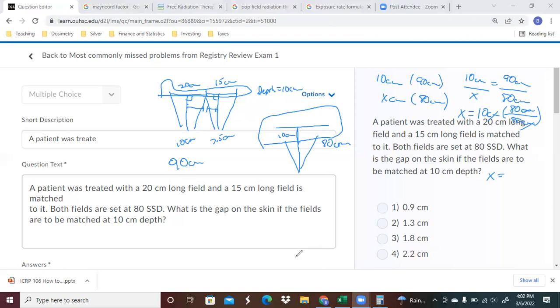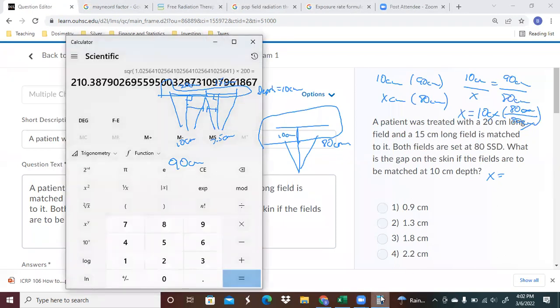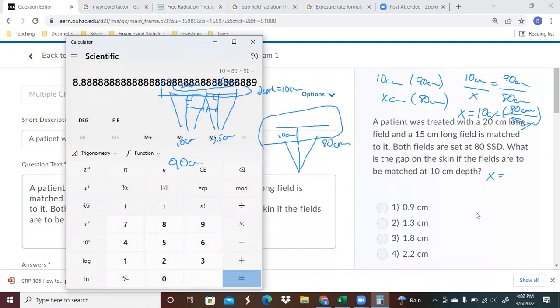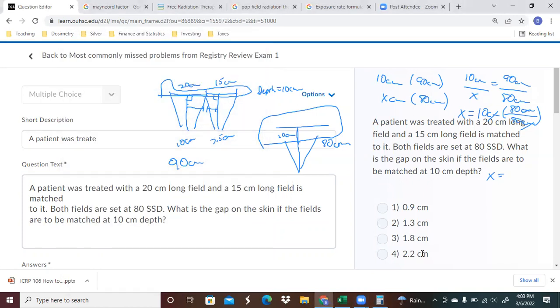You might be asking yourself, why isn't this kind of stuff squared? The reason is because we are dealing with lengths. We are not dealing with area in which things spread out in 2 dimensions. So we're not interested in that. So if I take 10, multiply by 80, divide the result by 90, I get 8.88 or around 8.9.